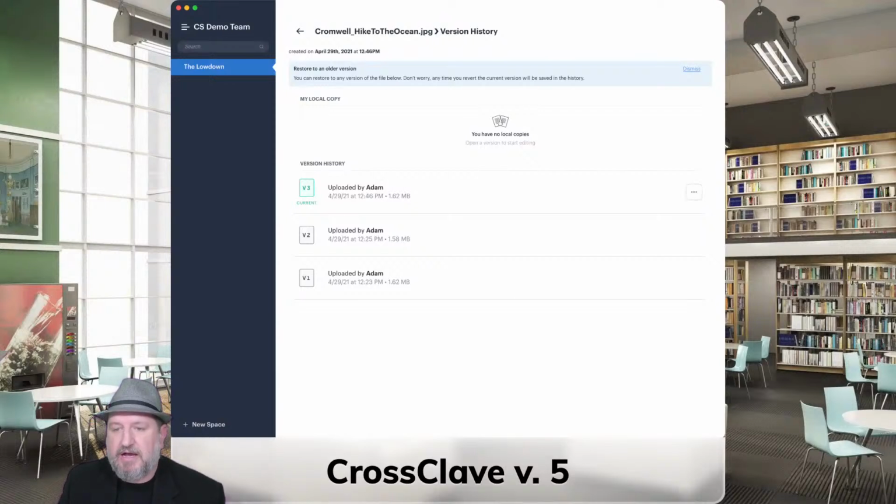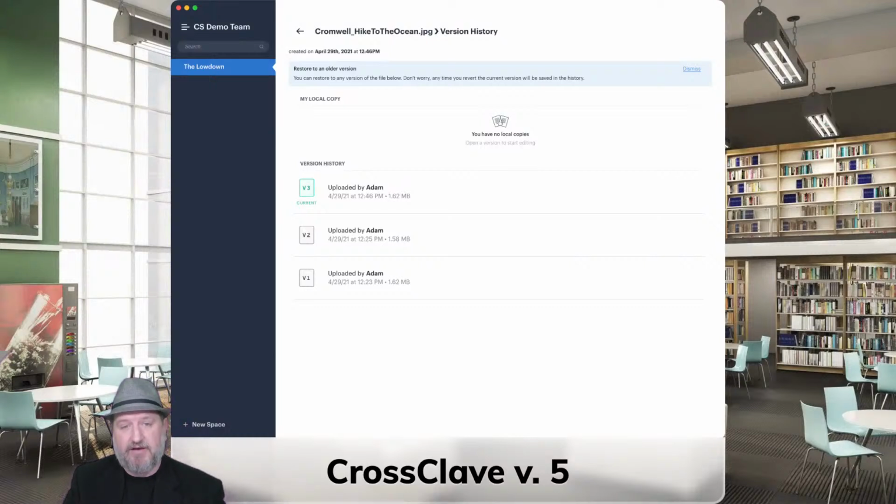All right. One thing that is unique about CrossClave, of course, is that it's different than an application like Dropbox. While it is possible to have non-local copies of files in Dropbox, we have non-local copies by default. So when you're in the version history, one of the things you can see is if you have any local copies of this file.